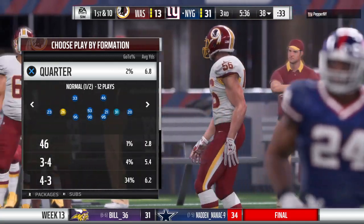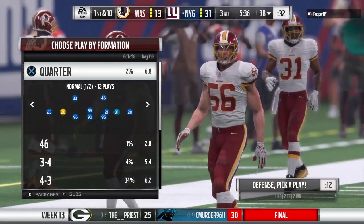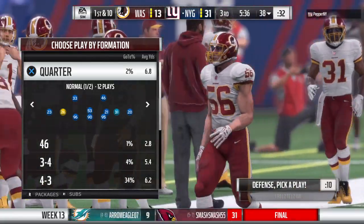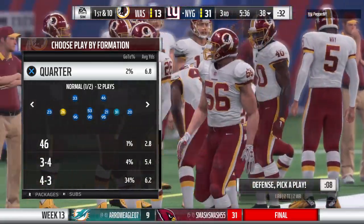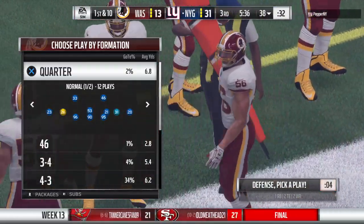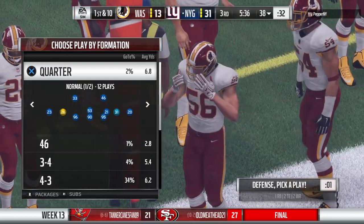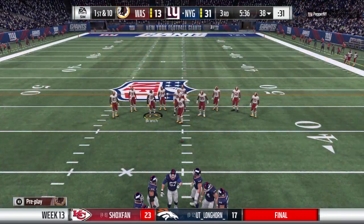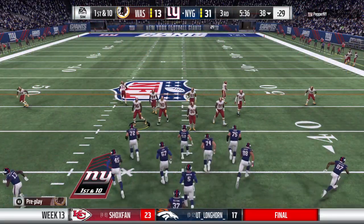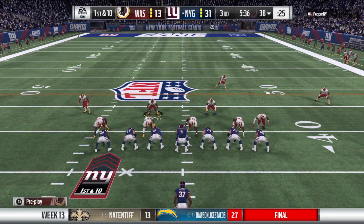And that last touchdown drive, a good mix of pass and run. Defensively, they just looked a little out of whack. And it's so hard to stay up with an offense that has things going so well where you're guessing and guessing wrong play after play. So what you need is someone on the defensive side of the ball, a leader, right? To make a big play. Yeah. Throw that balance out of whack. That's what you're looking for now. Not worrying so much about guessing what the play call is.